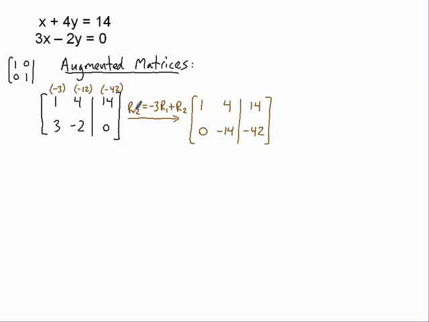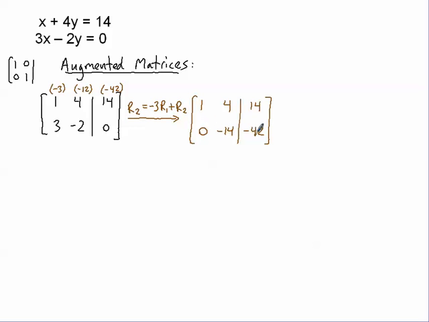So I've changed row 2 by multiplying row 1 by negative 3 and adding it, that temporary number, to row 2. So now I've got my 0 and some other numbers. Whatever happens over here doesn't matter. I needed to get this 0. So now I've got 1 and then a 0. Now my eyes are right here because I need this to turn into a 1. I change this to a 0 on purpose because now I typically will multiply this entire row by a number. Multiplication is not going to change my 0.